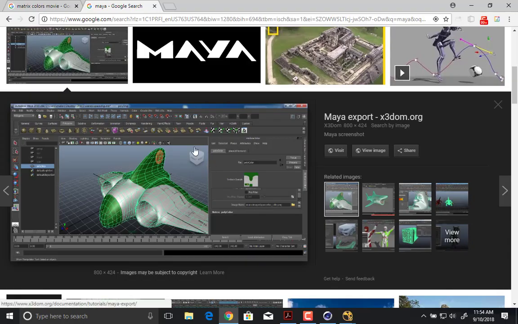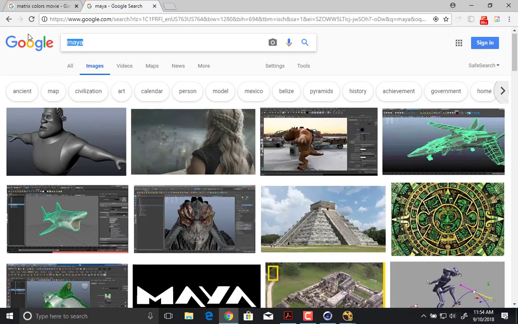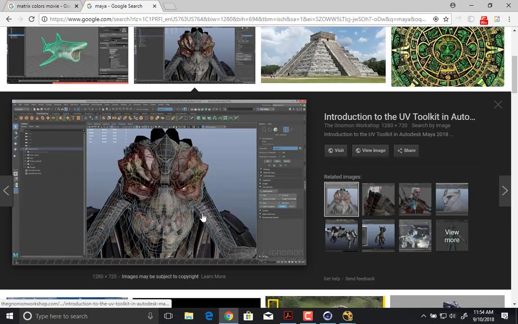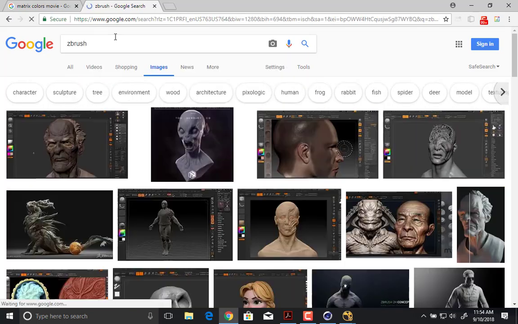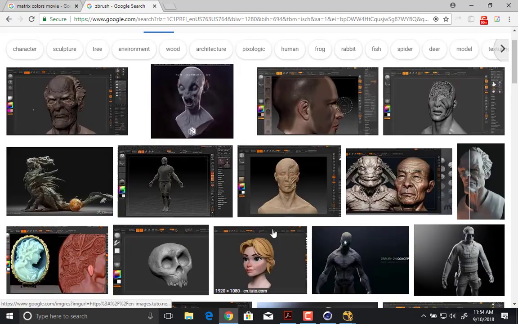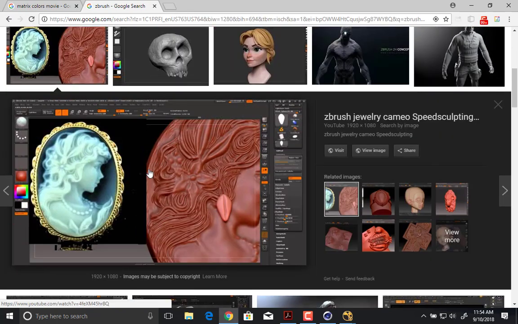Mudbox or ZBrush are sculpting programs. So when you see this guy here, he could have been completed entirely inside Maya. When you see something with this much detail, typically that's going to be done inside of ZBrush or Mudbox.